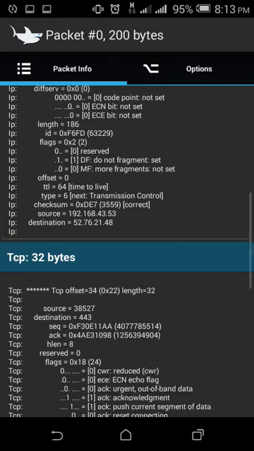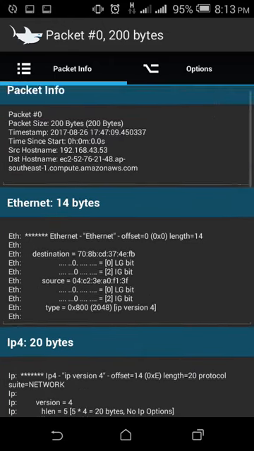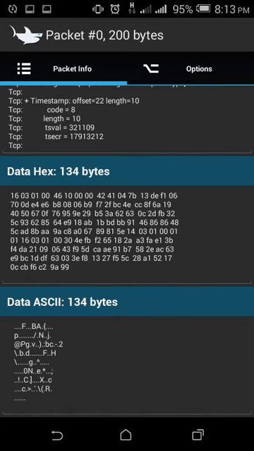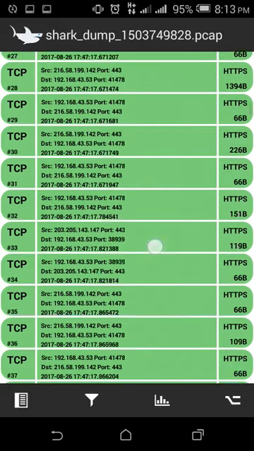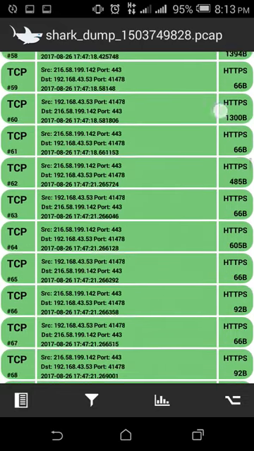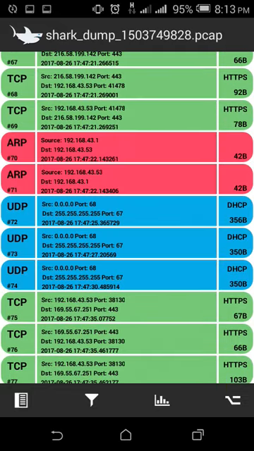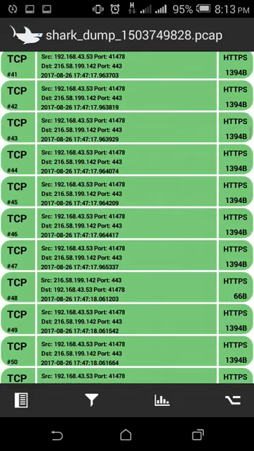As you can see, there are some packets here, the packet size, and the protocols transmitted. It's a simple app and it does it all. It can analyze the packets, and I love this color variation.